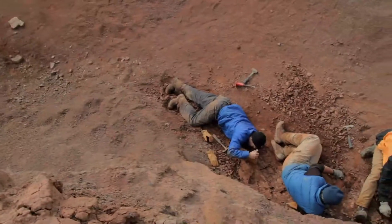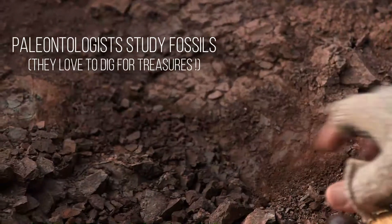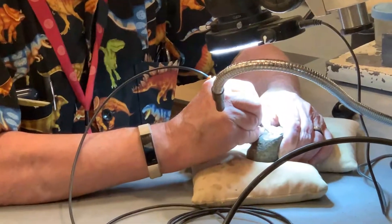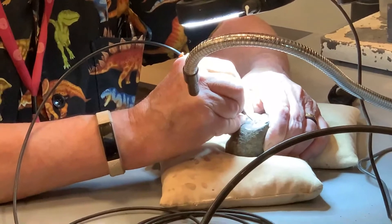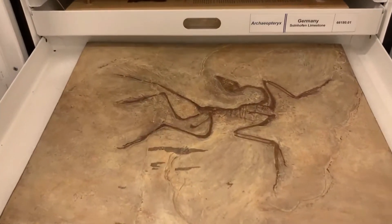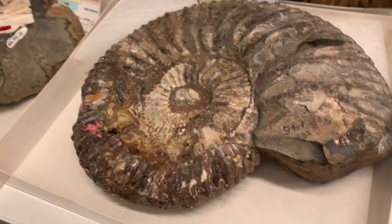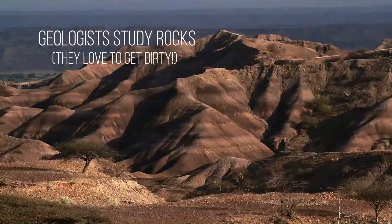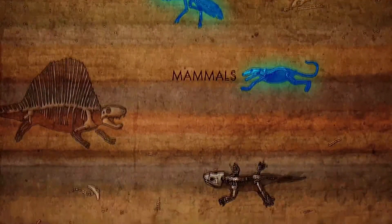As they dig fossils and carefully prepare them, scientists called paleontologists look back into the past and uncover the stories of deep time — when animals lived long ago, when and why they disappeared, and when lots of plants and animals died off in a mass extinction. They do this by determining the dates and types of rocks that surround the fossil and how the rocks are arranged in layers: oldest at the bottom, younger ones at the top.